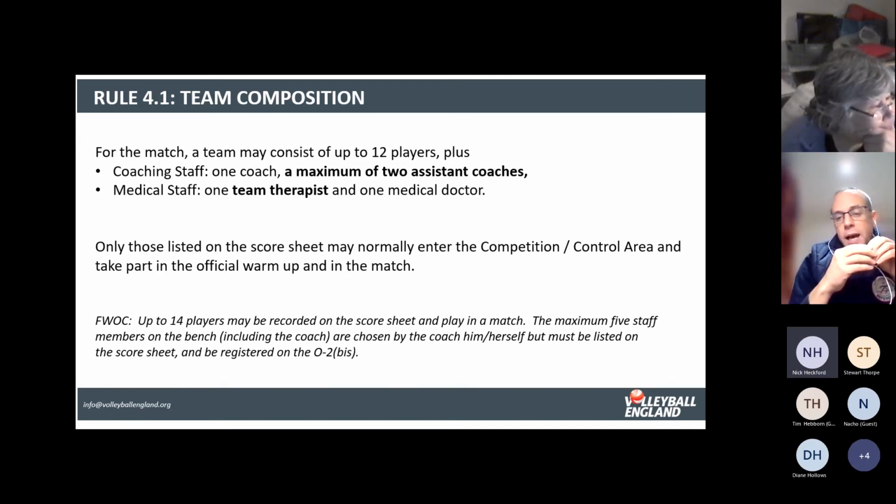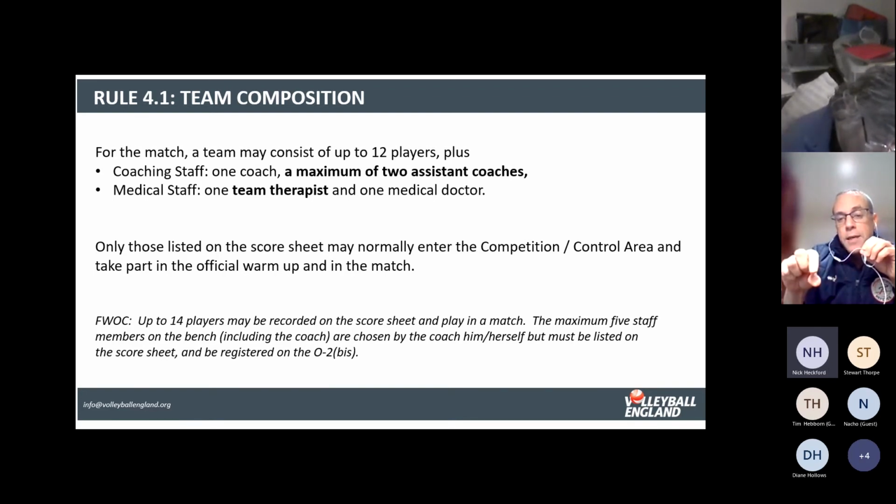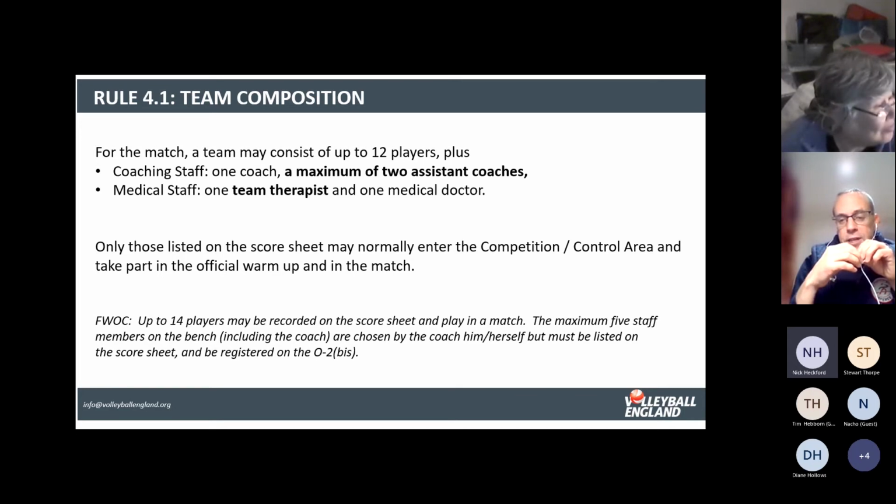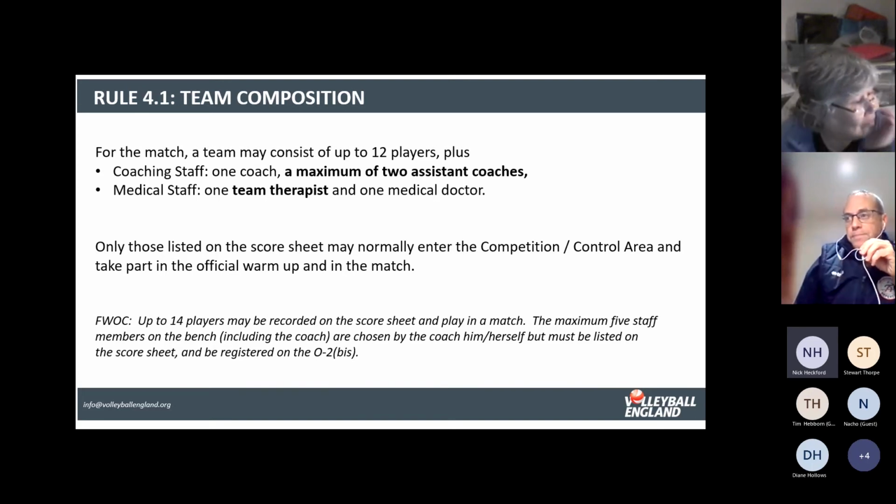Now, if a team does have 14 players, it must have 2 liberos. If it has 13 players, it must have 1 libero. But if it has 12 players, it doesn't have to have any liberos. And this is why the score sheet has 12 spaces for players above the libero box, because you can have 12 and 0, 11 and 1, or 10 and 2 in that space. That's why there's 12 there. It's not so that teams can go, well, the score sheet says I can have 14 because there are 14 spaces. That's not the reason for that. It's because you can have 12 players and no liberos. That's the reason that there are 12 spaces for players on the roster.